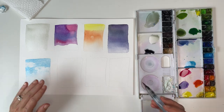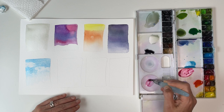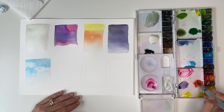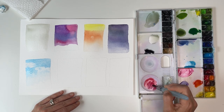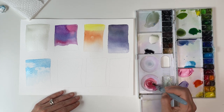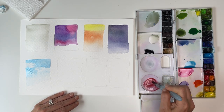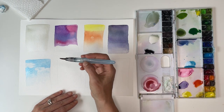So now we've done some really bold colors. I'm gonna lighten and dull the next few. So I'm gonna take some pink for this. I really like mixing my magenta with a little bit of orange. It creates a coral. And then to dull this, I'm gonna think opposite the color wheel of magenta. And that would be green. So I'm gonna get a little bit of green, and that's gonna dull my pink down, and I'm gonna add water as well. So water lightens, the green dulls, and when I put that together, I get this lovely color.